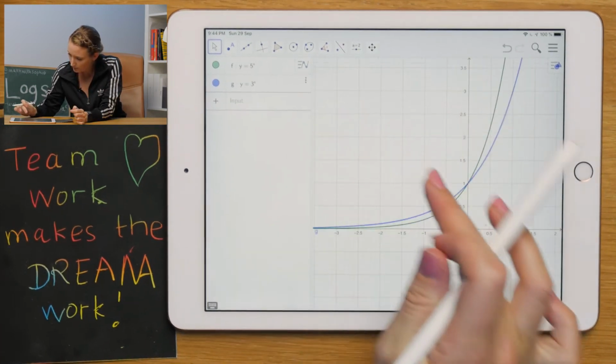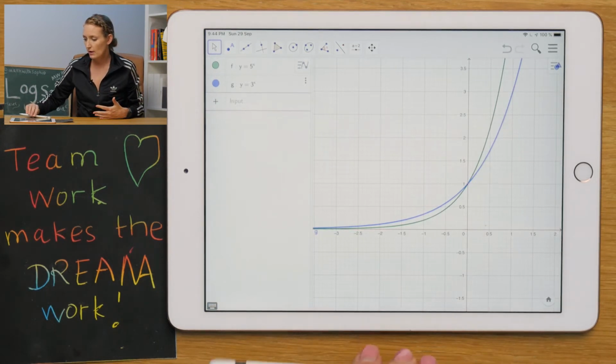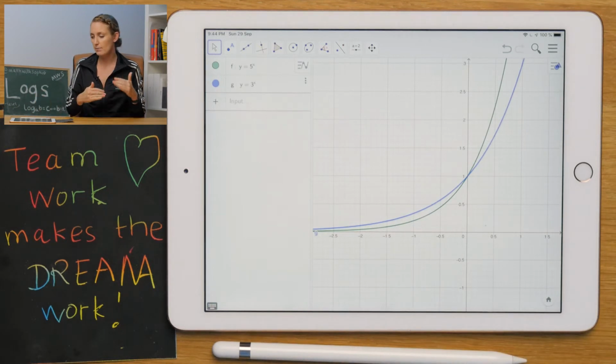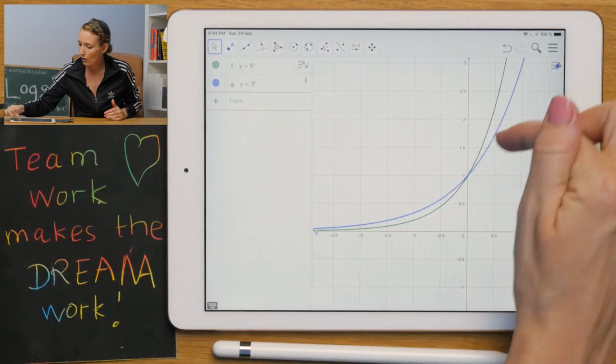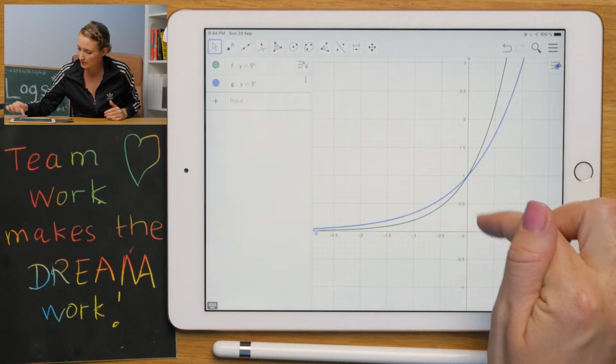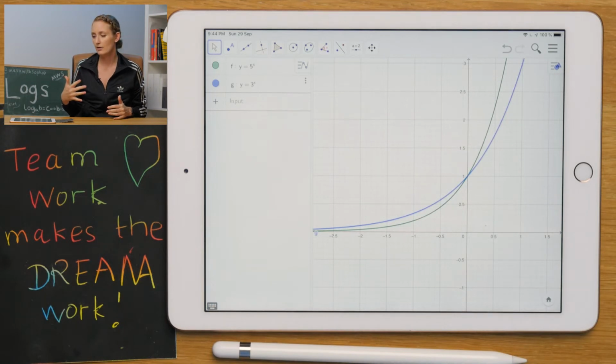Okay, so this is going to be in blue now, and we're going to see what they have in common and what's different. So if you can see, the blue one here on the left-hand side is above, but on the right-hand side of the graph here, where the x is positive, 5 to the x is always going to be above 3 to the x. And let's think about why is that.